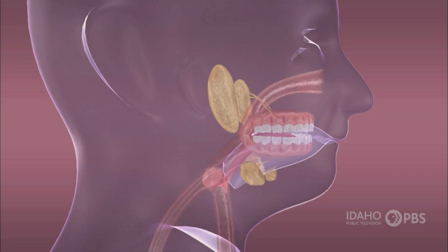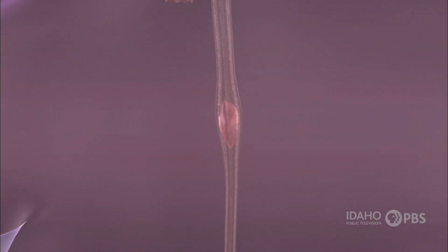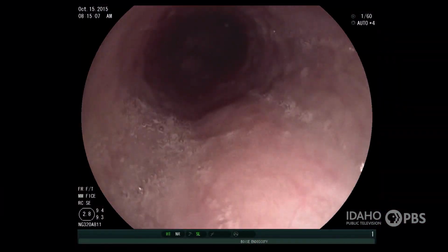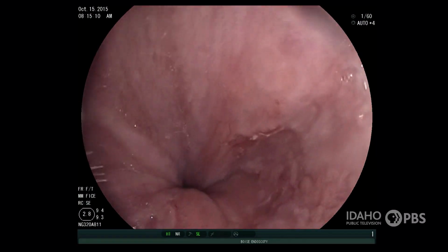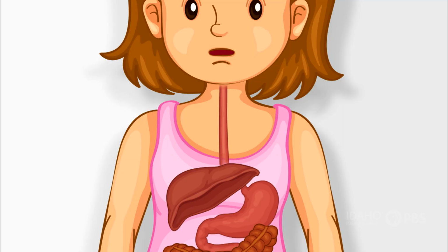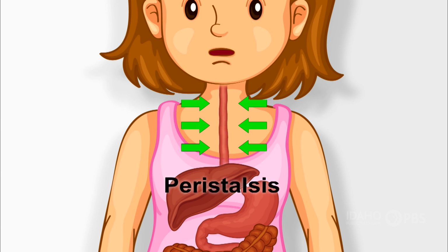Well, now you swallow, and the small balls of food go into the esophagus. The esophagus is a tube made up of an elastic muscular wall. It's about 10 inches long and can expand to move food into your stomach. There are rings of strong muscles around the esophagus, and they squeeze behind each lump and push food along. This process of muscles pushing food along is called peristalsis, and you find the same action along the digestive system.